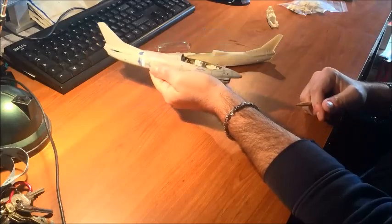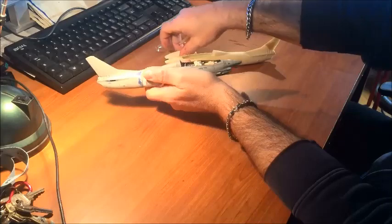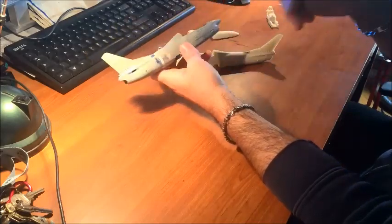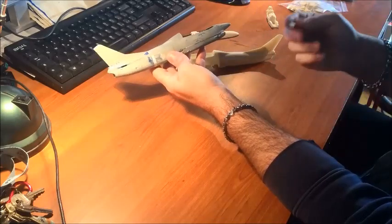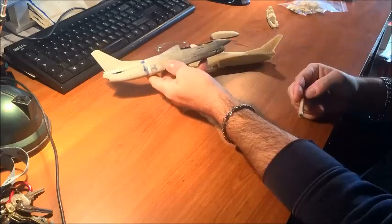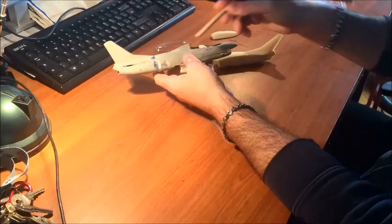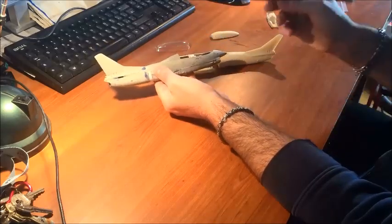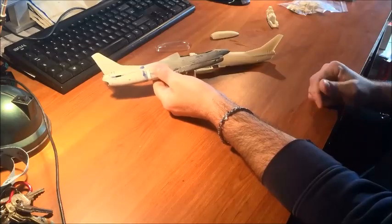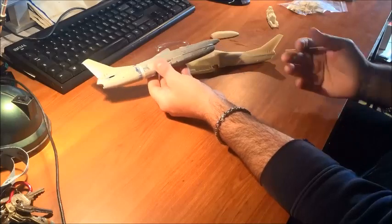And last but not least, one of the most tricky parts of this conversion remains absolutely this part, you know. This is the critical point of the G91. I mean, many kids around, I call them kids, they're incredibly skilled modelers, and you know that. Many kids try to make the fuselage conversion, but then they get stuck, because when you made the fuselage, you see the plane, but to complete the plane, there is a giant step that people usually cannot do. And for me also it was absolutely tricky to do, because I was exactly like them, if not worse, of course.